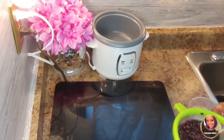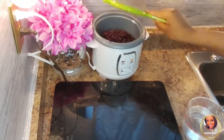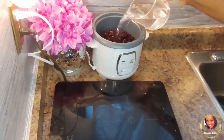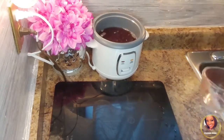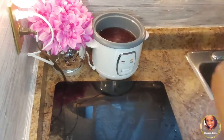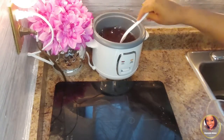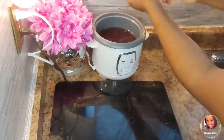Okay, so now we have washed our rice that has been sitting in water for 10 minutes. I have 1 cup of rice and the instruction calls for 1.6 cups of water. And I'm just going to add a bit of salt to that. And I only use the pink Himalayan salt. It's the salt of my choice because I just like the flavor. I'm not gonna say I'm never gonna use regular salt, but I really love this stuff.